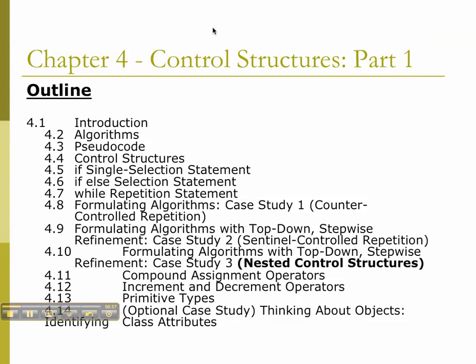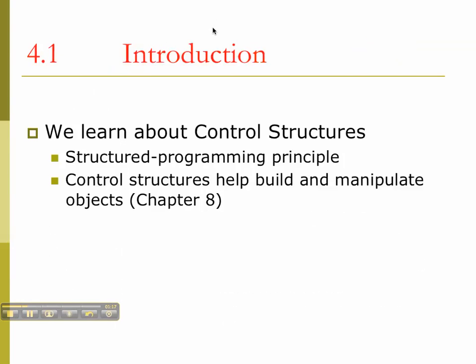So for instance, if you're waiting for it to touch, you're not necessarily going top to bottom, just do these sequences of instructions. You are saying if it touches, then do something else, or until it touches, do something else. So that's the idea. But we'll get into that later and how you actually code that and all the rest. But I just want you to have an introduction to control structures.